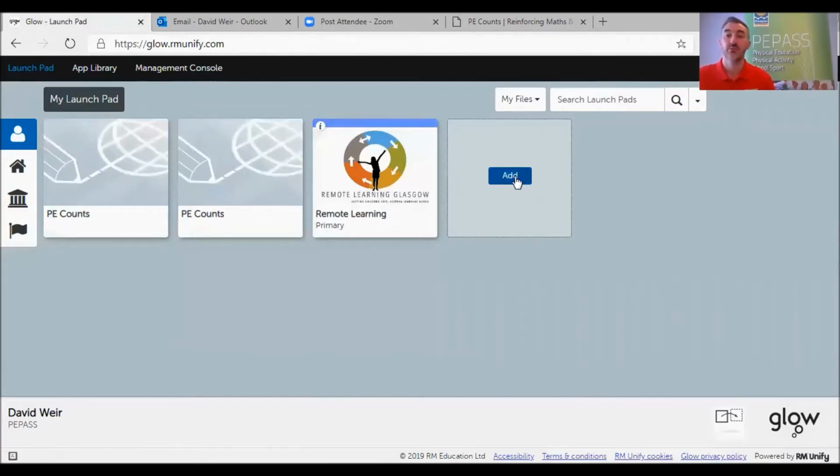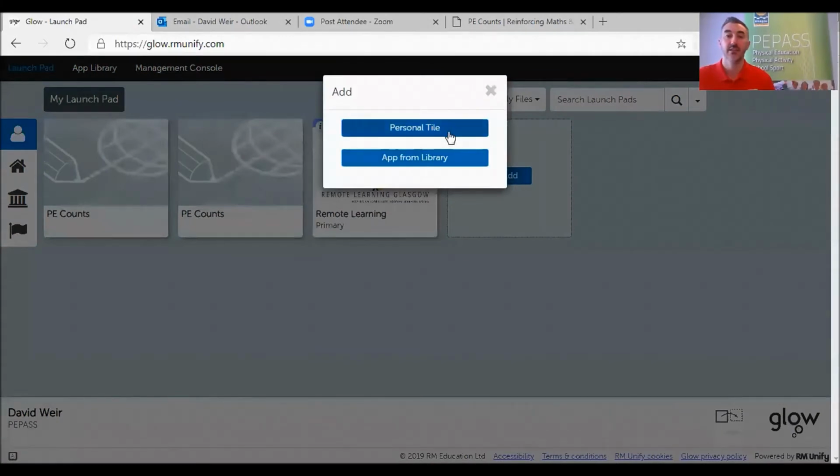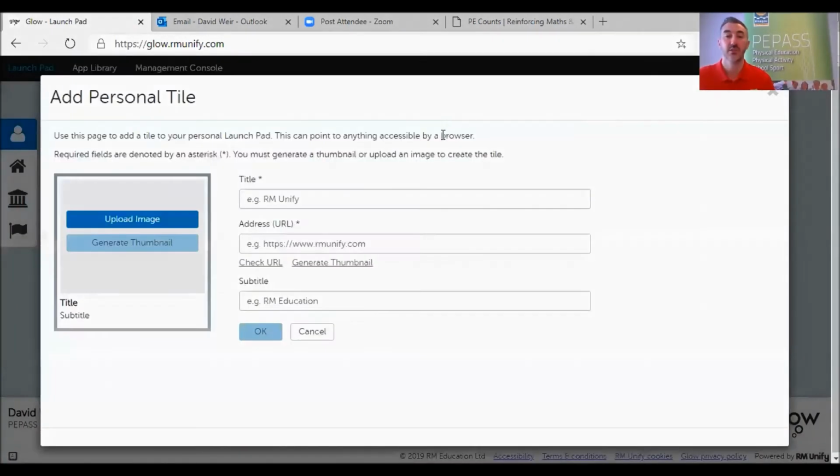There should be a tile to add. If you click on that and you click on Personal Tile, type in the title PE Counts, and then copy and paste the web address, or you simply retype the web address that we've previously used, case sensitive as well.